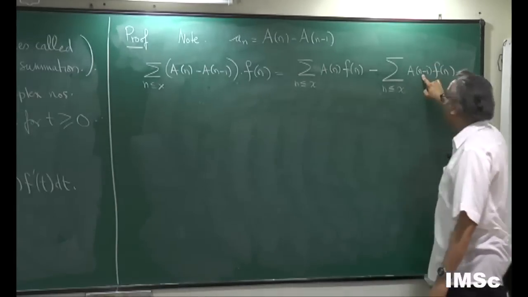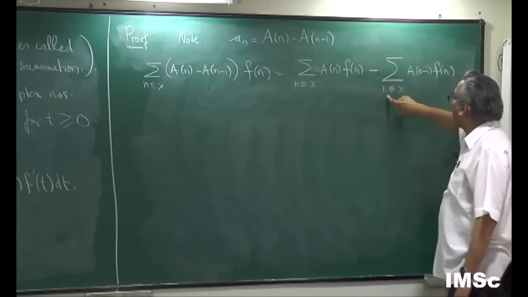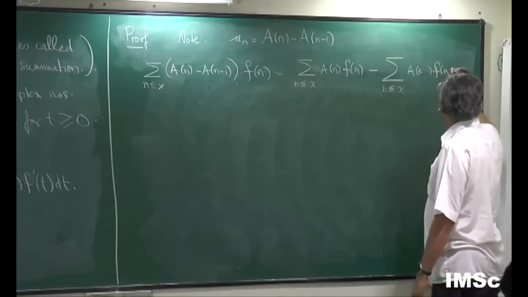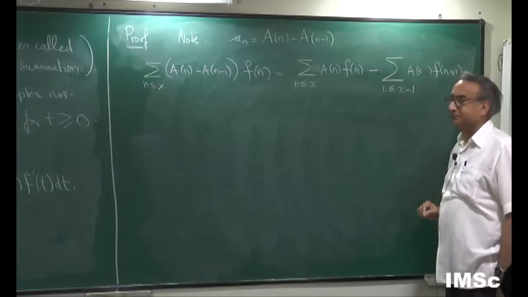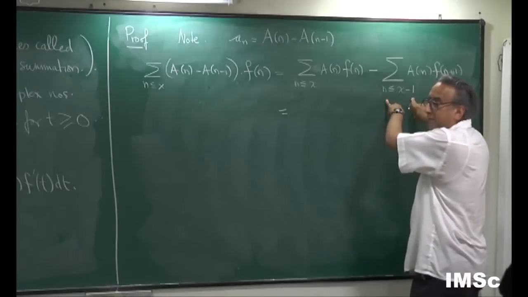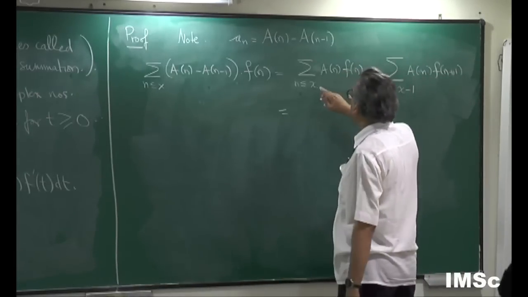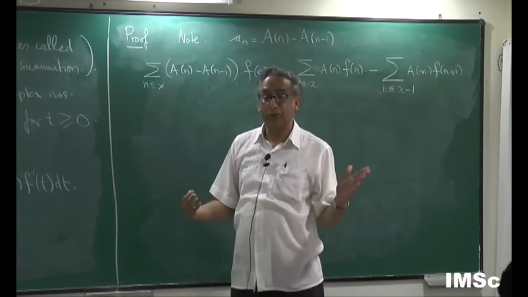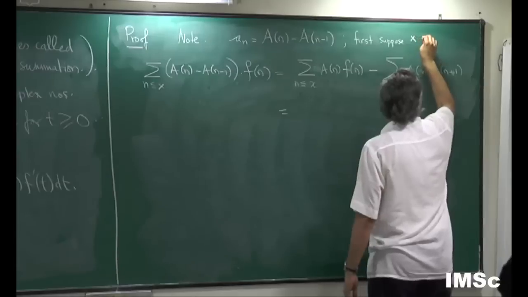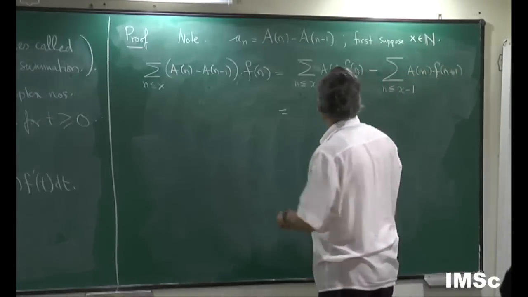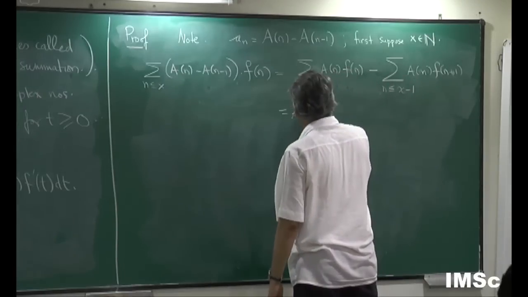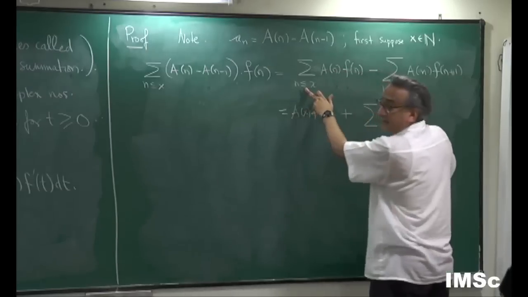Fair enough. Now what I'm going to do is change variables here. As n is running up to x, n minus 1 will run up to x minus 1. So I'll just change n minus 1 to n again, and this will be f of n plus 1, and then I'm moving only up to x minus 1. Now that I have that, I combine: this sum is going up to x, this sum is going up to x minus 1. Now there's a small issue about x being an integer or not. So let's just assume for a moment that x is a natural number, so that we don't need to worry about these small idiosyncrasies. Okay, so this sum is going up to x, and this sum is going up to x minus 1. The new term here is the x term. And then I can combine both of these sums going up to x minus 1.